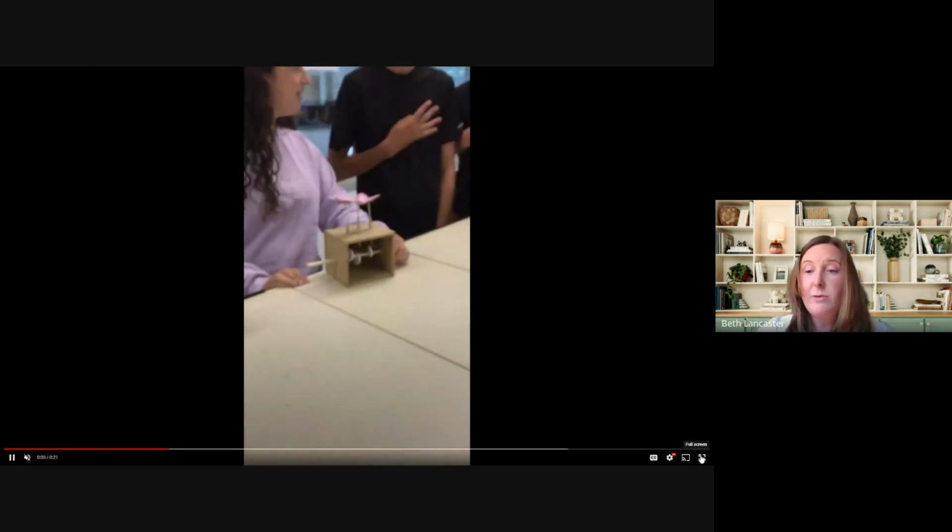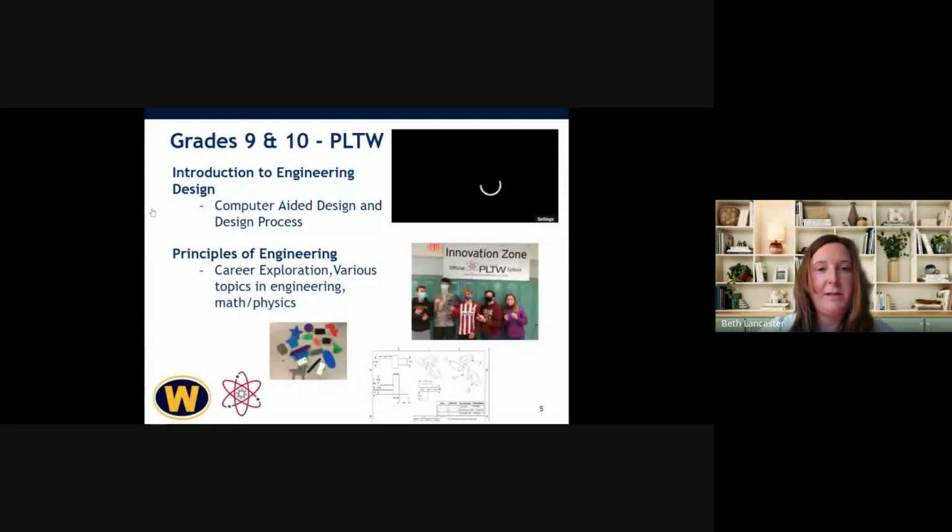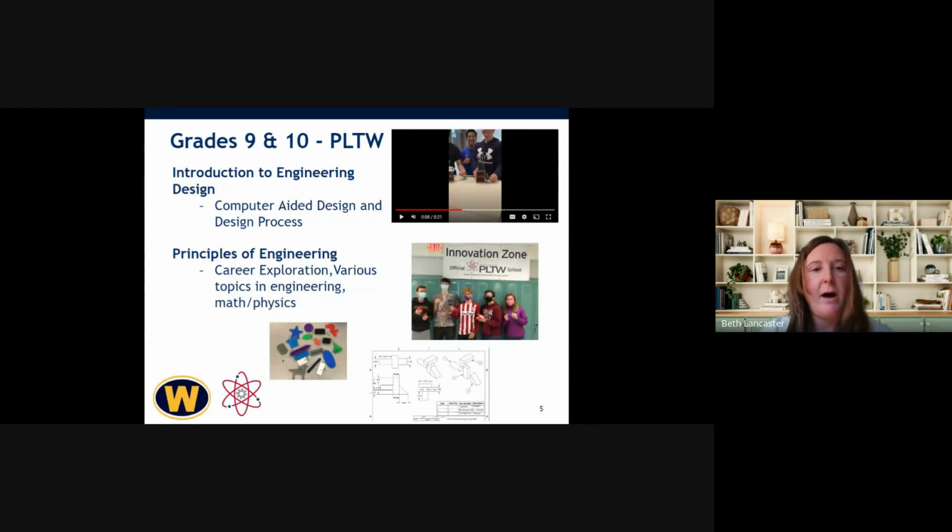In Principles of Engineering, students are building on some of the work they did in grade 8 with robotics. This course really looks at career exploration and topics in engineering and math. Students are using breadboards, multimeters. They're using that VEX substructure that they were using in eighth grade and continuing to build upon that. They participate in some class-wide competitions on manipulating the speed and torque lift of some of the robots that they build. They also work with some alternative energy resources, building hydrogen fuel cars, which I think is kind of going to the wayside, and we're going to be exploring some other alternative energy projects as well in that class.